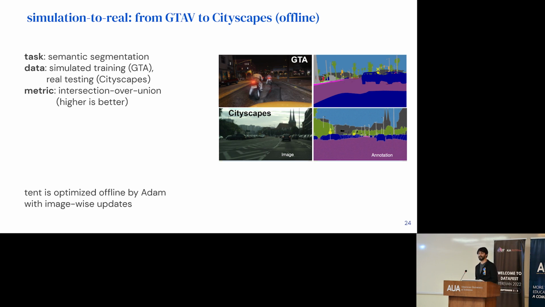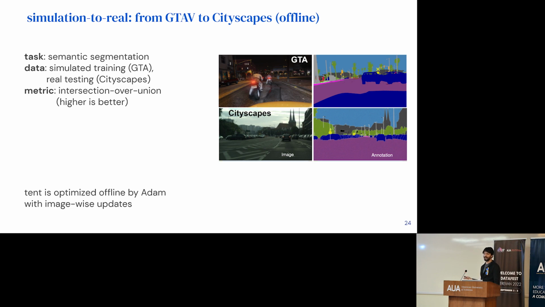Let's look at another simulation case. People have tried to train or co-train driving models on simulated data, because of course that's safe. It doesn't matter if your computer crashes as much as if your car crashes in real life. But there's a shift. This data is obviously different. In this case, we're looking at a video game, GTA, in the top left, and actual real cities in Germany, Cityscapes, on the bottom left. So here the problem is actually semantic segmentation. You see the prediction and annotation on the right. We want to know every pixel now, not just what's in the image. Just saying street is not enough. We need to know where the street is.